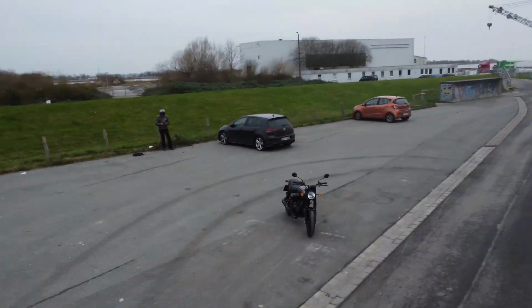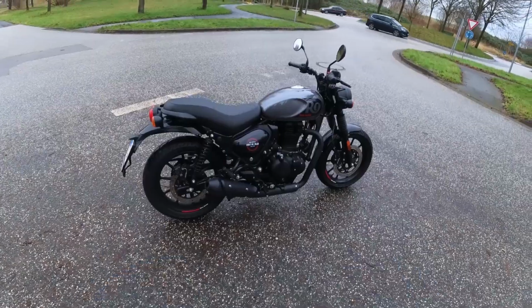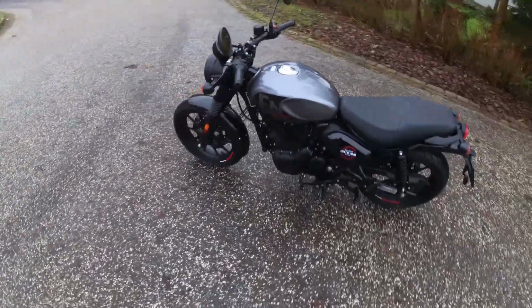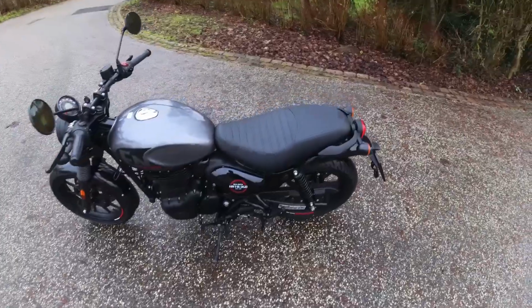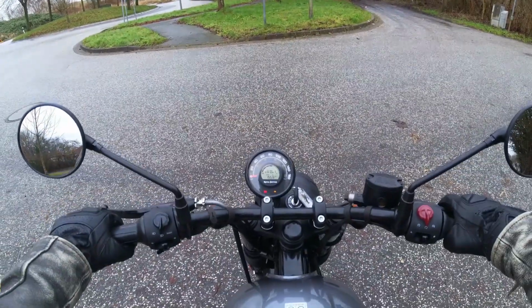The low seat height fits in with this, so you don't have to have long legs to have a secure footing on this bike. The sound of the Royal Enfield is similar to the other two 350s, wonderfully mellow. Sonorously, the single-cylinder rumbles and sounds more like 500 cubic centimeters than 350. The machine is not so loud, only 89 dBA are in the vehicle registration, the neighbors are happy.